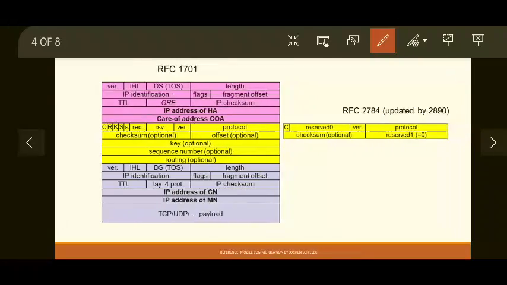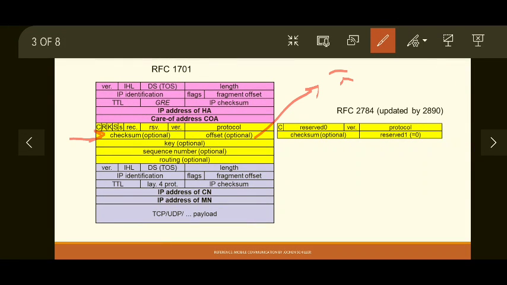So the offset field here will contain 3. This is just an example. Move 3 fields away from the first entry in the routing table. Add 3 to the first entry, denoted by 1, and you reach the fourth entry. That is where our routing information is present. That is the meaning of this offset field.